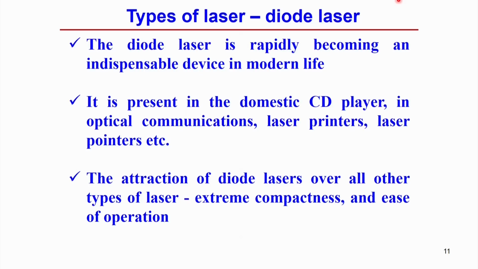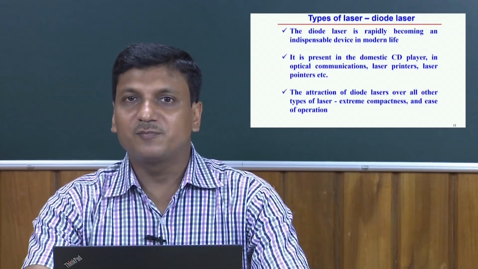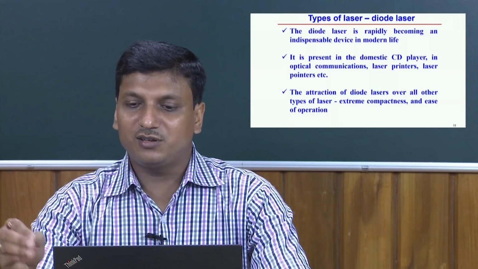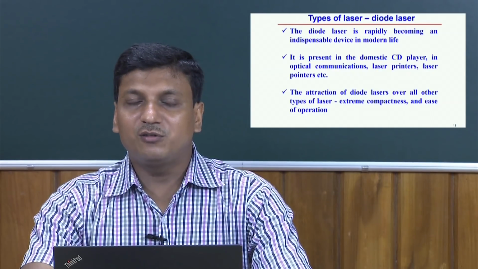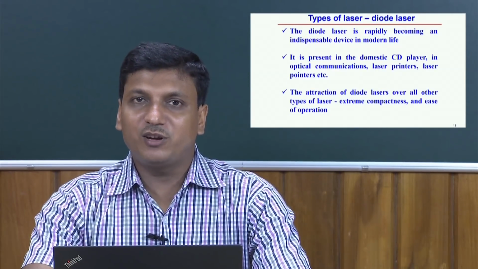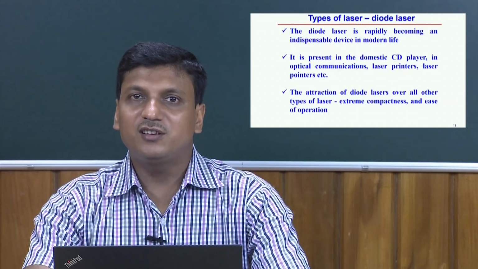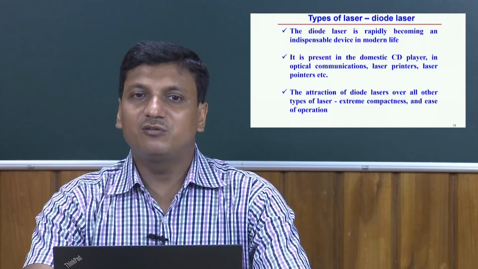But at the same time it is possible to use the diode laser even for metal cutting processes as well as welding processes, that is called the high power diode laser. So, the main advantage or attractive nature of the diode laser as compared to the other lasers is that it can be produced in an extremely compact form, and it is easy to carry and easy to operate, and we can easily apply it in any local manufacturing or modification. In that case, probably the diode laser is a good solution.